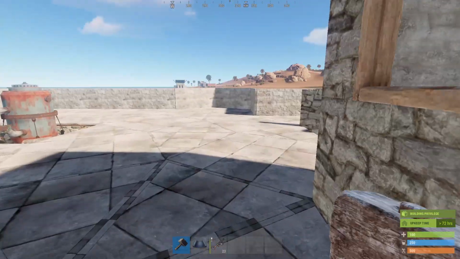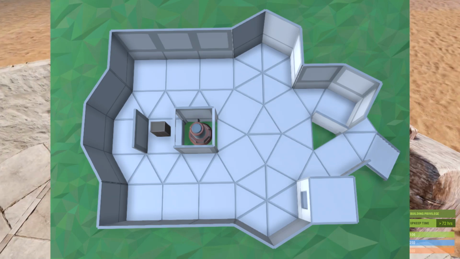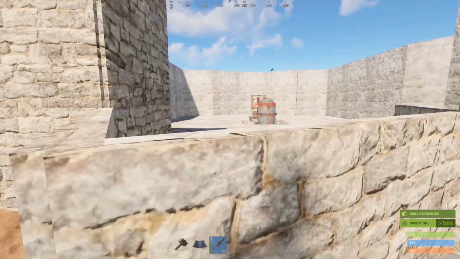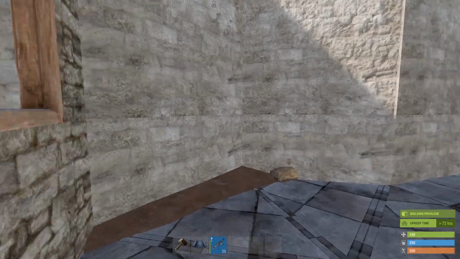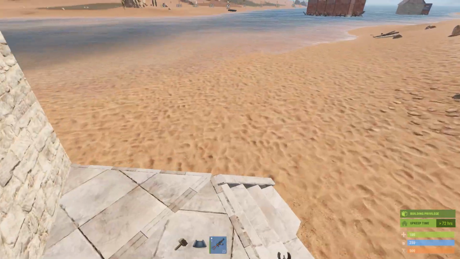Start from here on this tower, go all the way to the other side to the small furnace, and make sure you have walls on the outside going up. We place the walls all around the side, and like I said, from this tower all the way to the other side where the small furnace is, we're going to go back to the front of the base and finish this.